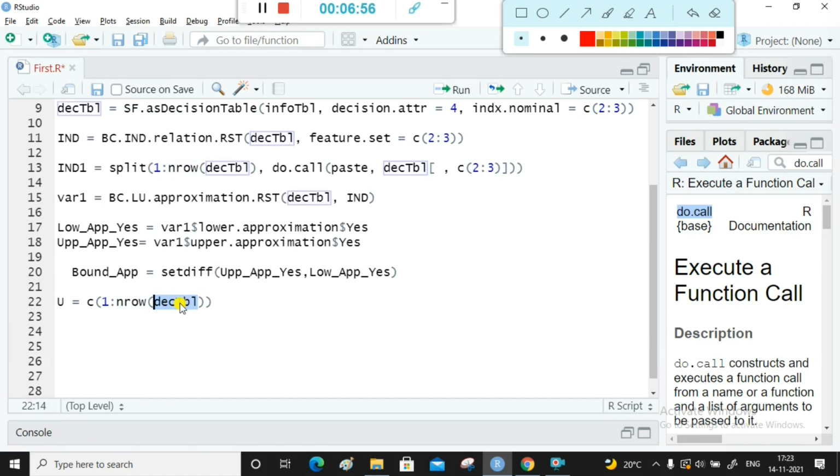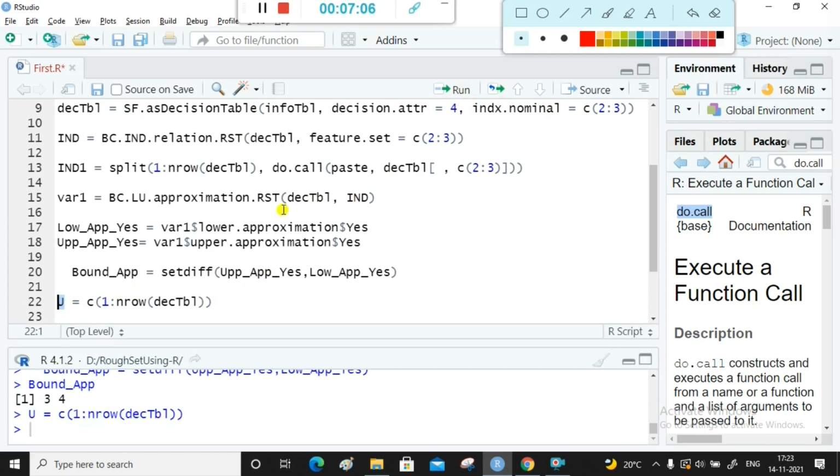How many rows do we have? We have 7 rows or 7 objects. So U will have 7 objects, 1 to 7. Let us execute it. And what is in U? U has 1, 2, 3, 4, 5, 6, 7.